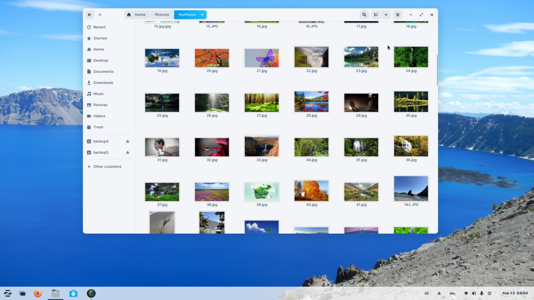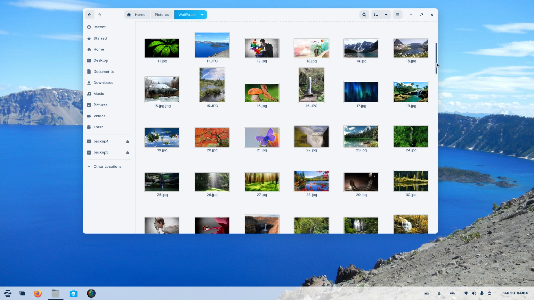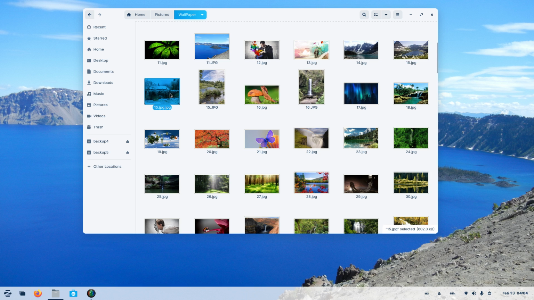The other thing you may find of interest, I'm going to show you this, as Linux treats files a little differently than some operating systems. Everything is important as far as uppercase and lowercase letters. I just wanted to point out that this 15JPEG, 15JPEG.jpg, and 15JPEG are not the same files. You can see the images are totally different on all three of these images. The same thing goes with 16JPEG, the ones in the center.